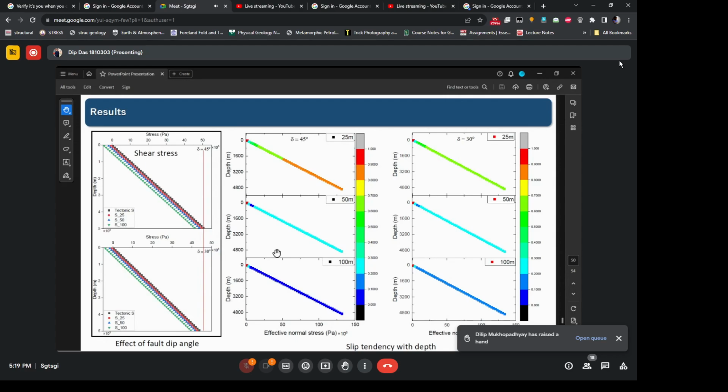Yes, sir. Dilip Mukhopadhyay, sir, please go ahead. There's already been quite a bit of discussion on this. I would like to make a comment for Deep Das personally. In many of your slides, there is too much information for your audience to digest in a flashing-by mode. I have my screen. I can use my two fingers to enlarge and shorten. But even then, by the time I enlarge it and try to read your diagram, you have already gone to the next slide. So I'll have to get back and do that.